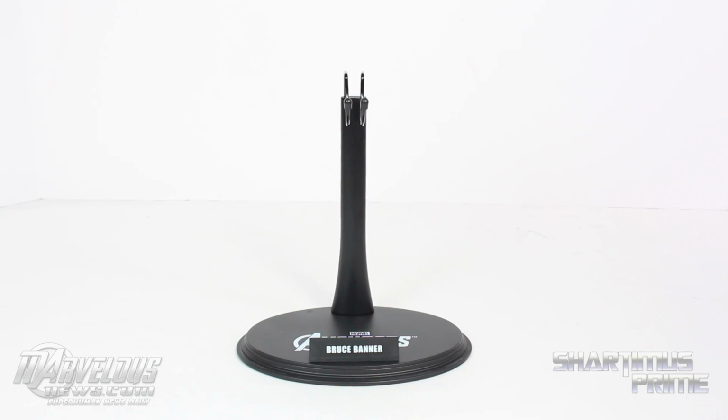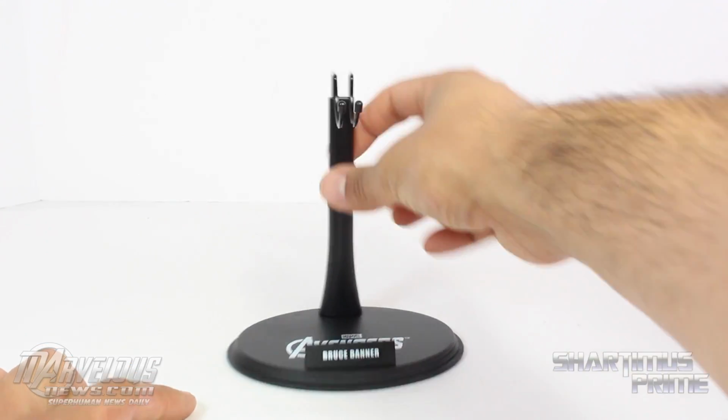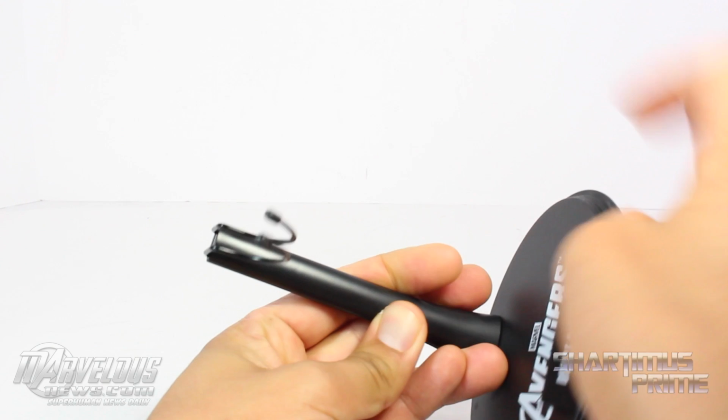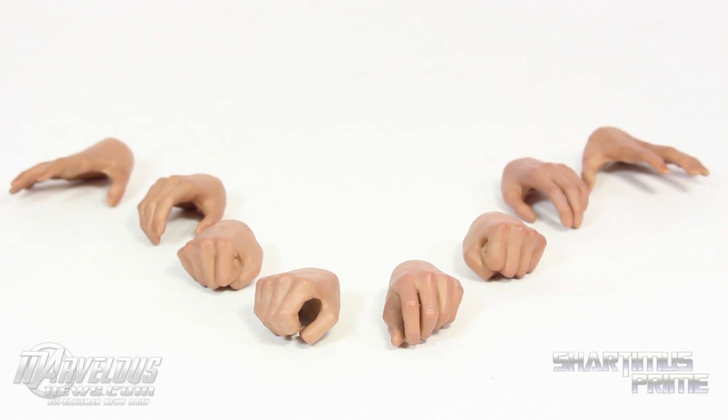So first he comes with a standard adjustable cradle. It says Bruce Banner right here at the bottom, and then we get the Avengers logo right here, and then this moves up and down, and it spreads out as you move it up, and it gets closer together as you push it downward. And the figure comes with 8 different interchangeable hands.